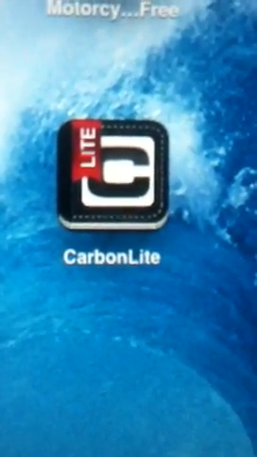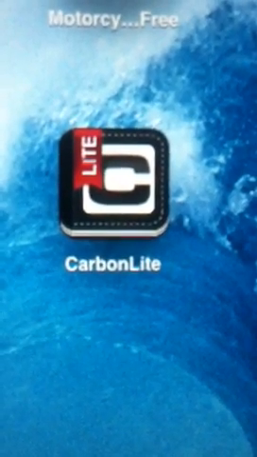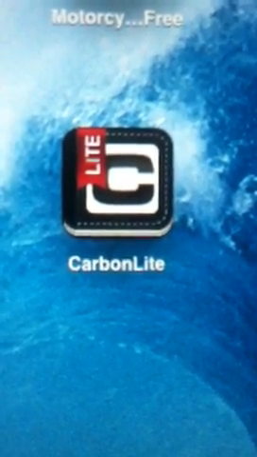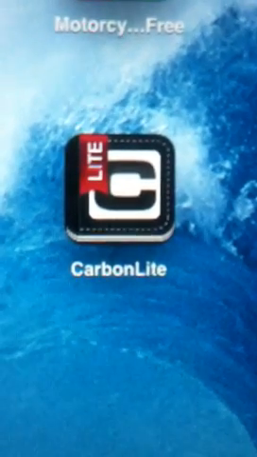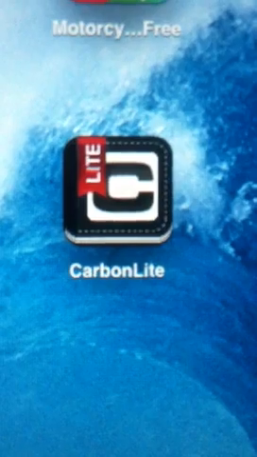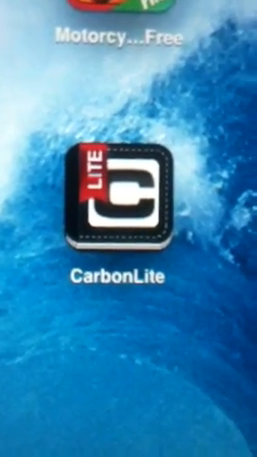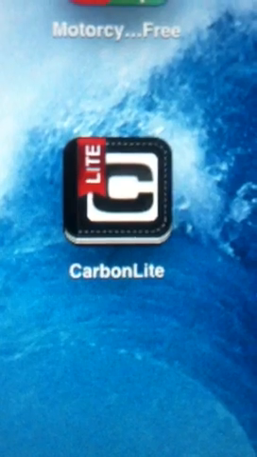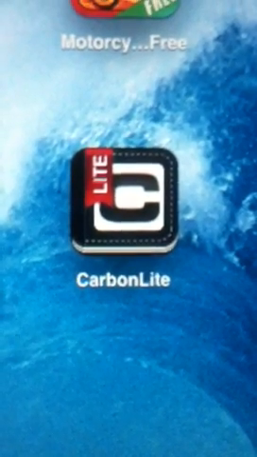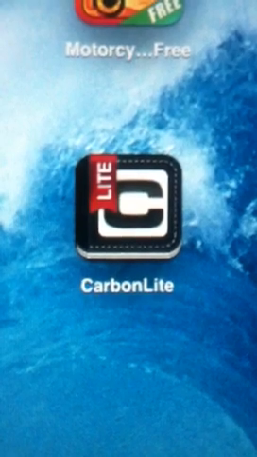What this app does basically is it allows you to get client signatures. Say you have to go to someone's business and you give them their product or whatever. You can get their signature directly on your iPhone or iPad if you have this app. Kind of like UPS and some of those larger companies that have been using it for years now. Now you can do it yourself. So it's a really cool app.